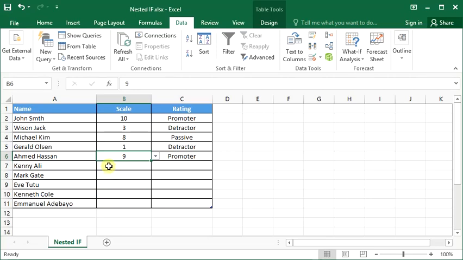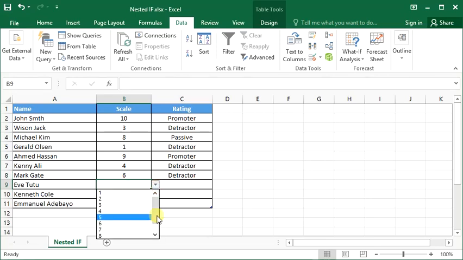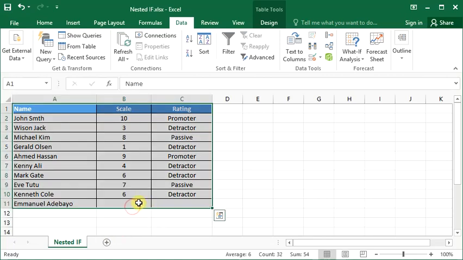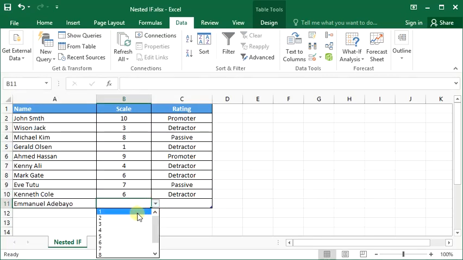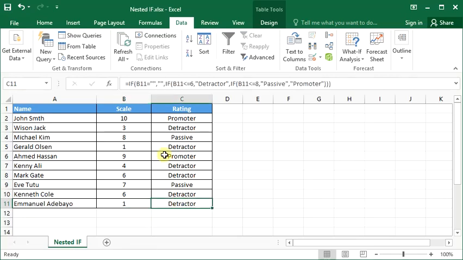Promoter. Kenny Ali a 4. Detractor. Mark Gates a 6. Detractor. Kenneth Cole a 7. Passive. And Emmanuel Adebayo 1. Detractor. So this is how to use nested if statement to achieve our desired goal.